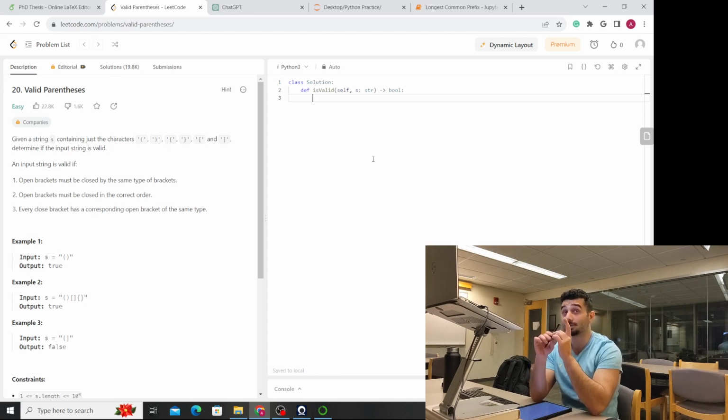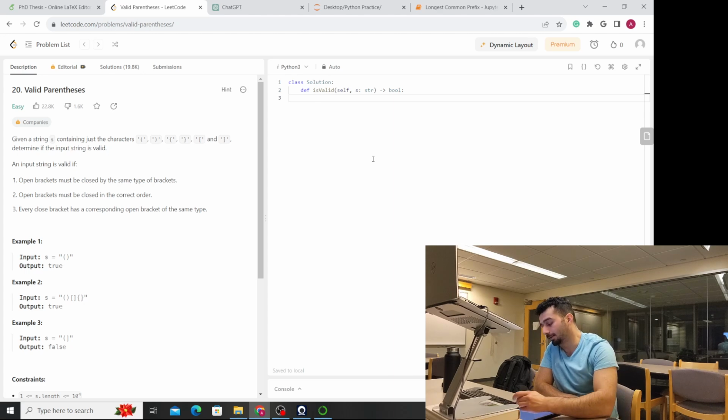But if we have one substring that is missing something, for example, 3 open left parentheses and 2 right, then however we bisect this string, it has an invalid substring.